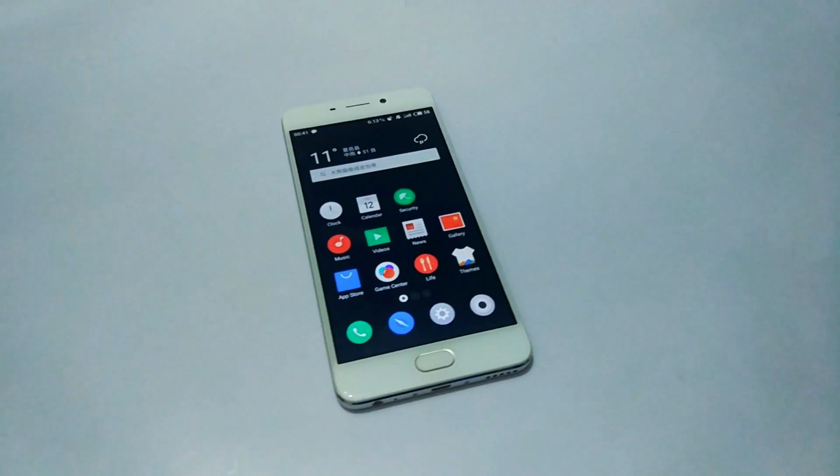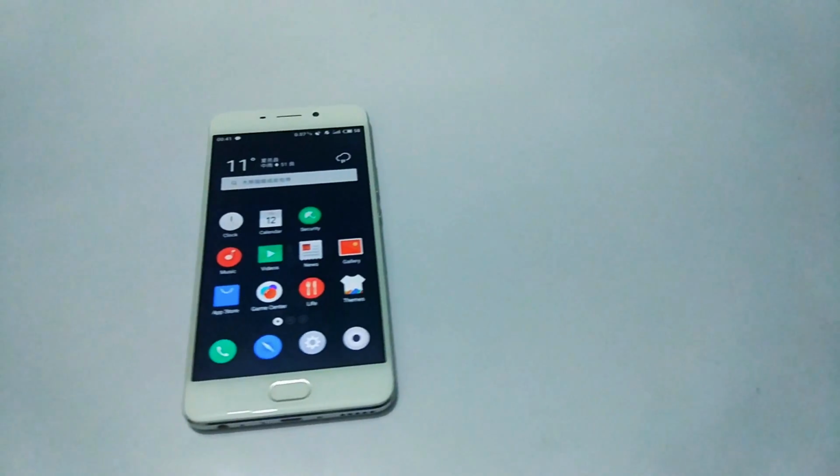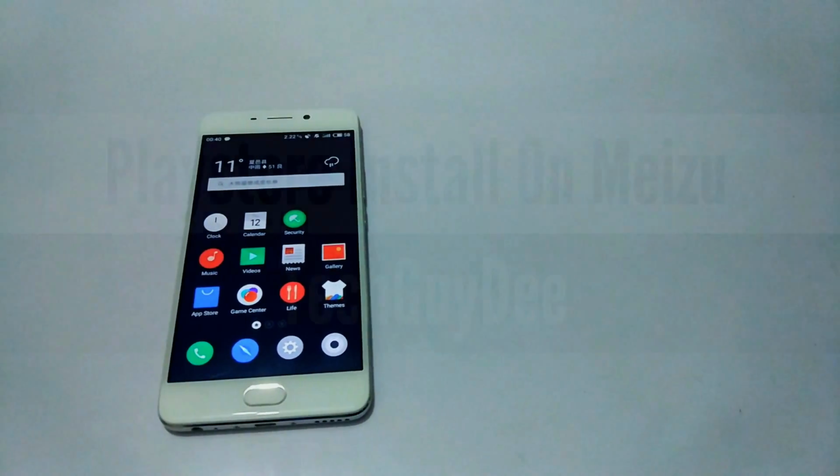In this video tutorial, I'm going to show you how to install Play Store on a Meizu phone, even if it's having a Chinese ROM. Let's get started.